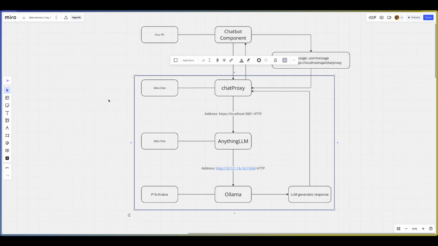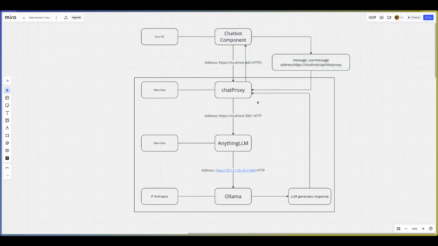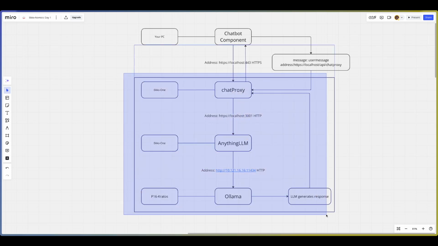Now that's just kind of to demonstrate where we're going from public domain. So all of this would be publicly accessible to, as soon as we hit the chat proxy, now all of that traffic is running internally to Echo, so no outside traffic can interact with any of this stuff directly.